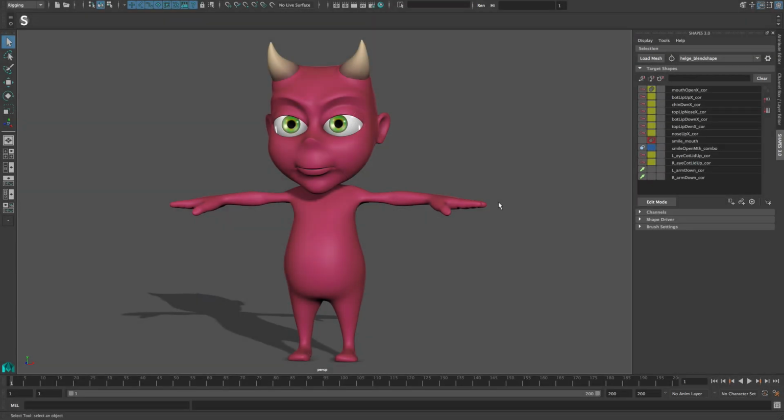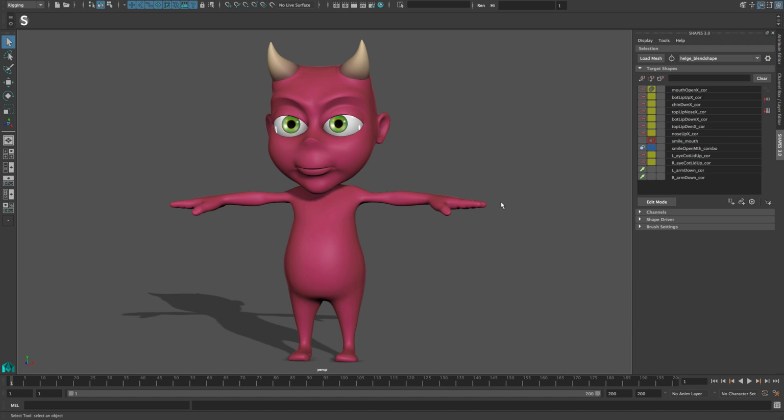When working with any kind of rig, it might be necessary at one point to rebuild the setup from scratch. Shapes provides an easy way to export the entire blend shape setup for various situations. It can be either used to clean up the current setup, rebuild the blend shape setup after the model went through an update process, or to write out the setup to be able to transfer it to a customer.